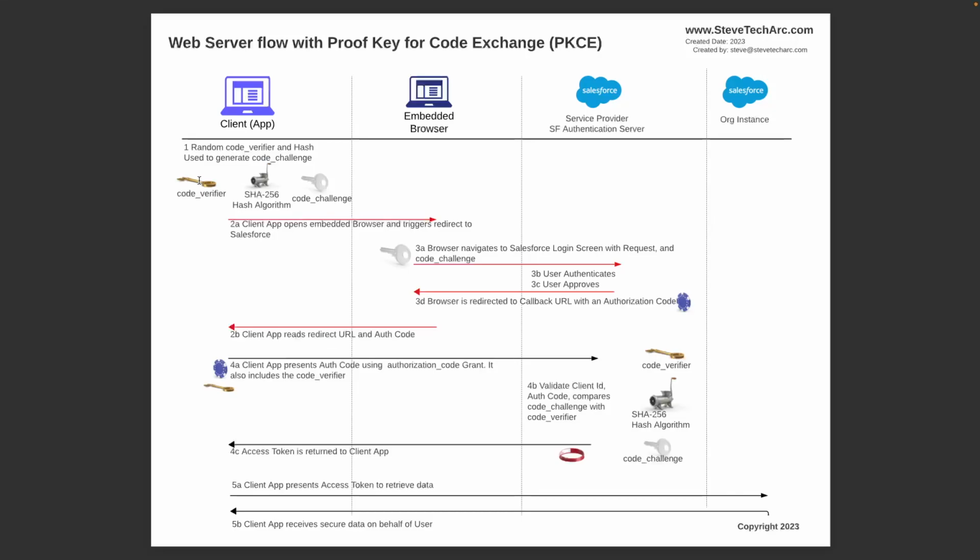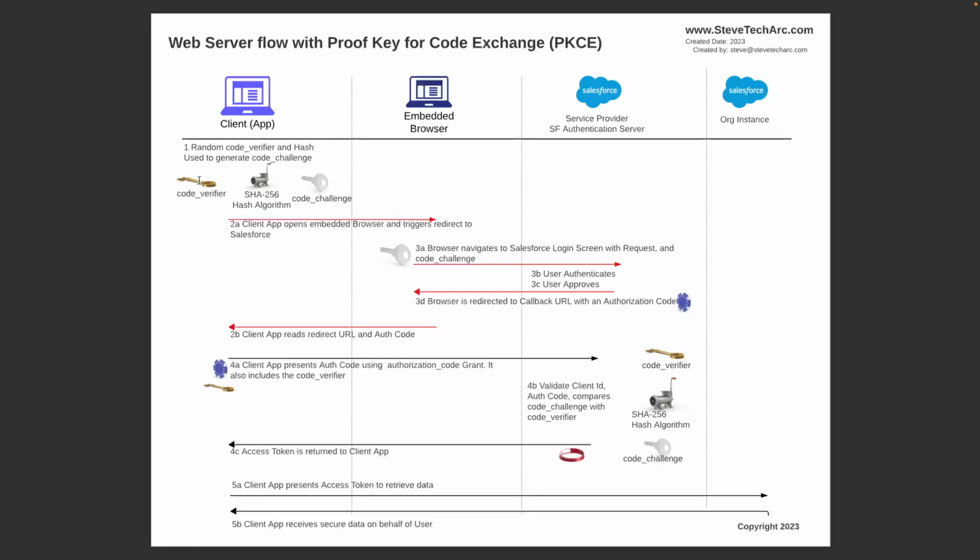Then the client app runs it through a grinder. The grinder is called a SHA-256 hash, which will grind it up and produce something different. Now, this is a one-way grind. Hashes are one-way. What that means is once you get the end result, the second key, the code challenge, there is no way to know the original code that came through the grinder. So the client app will have the original code, the gold key, the SHA-256 hash algorithm, and the code challenge, which is the result of the grinder.